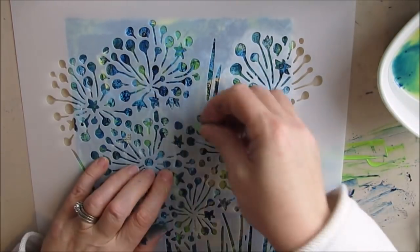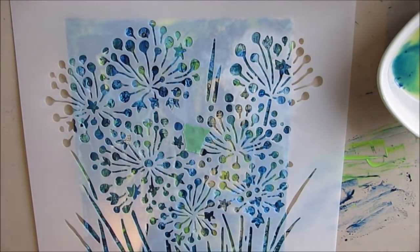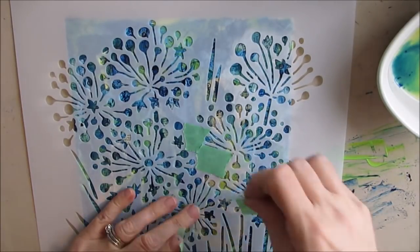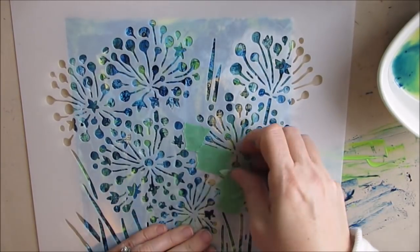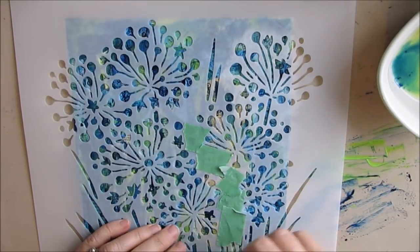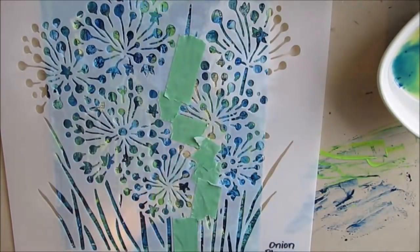onion blossom stencil from the Crafter's Workshop, and I am masking off the parts that I don't want. Now, because the background is so dark, stenciling with black isn't going to work. So I'm thinking, okay, I'm going to stencil with white, and these are going to be light and really lighten up and give an airy feel to this.